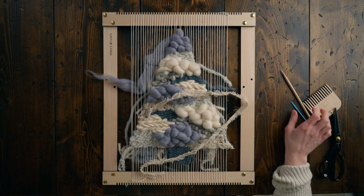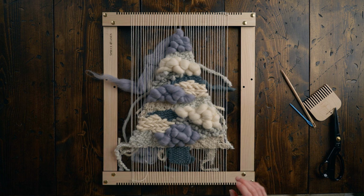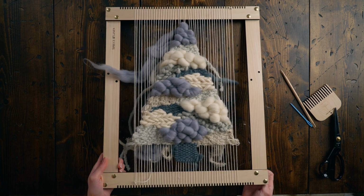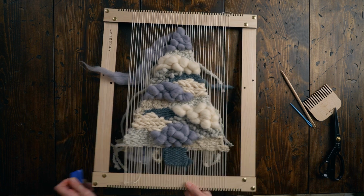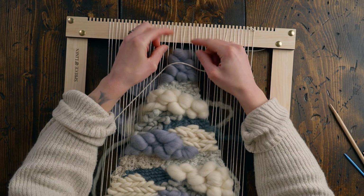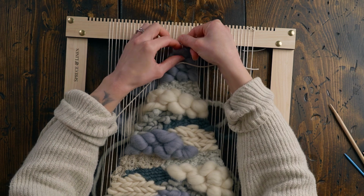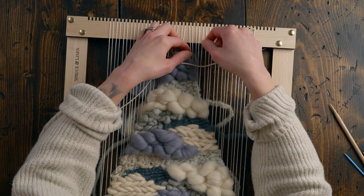Okay, so I'm ready to flip this over. I don't wanna crush the merino wool roving too much. So I'm thinking I might prop up the loom while I tuck in all the ends. I just realized that here at the top, this is going over both warp strings. So when I tie my knot, this could still slip off.